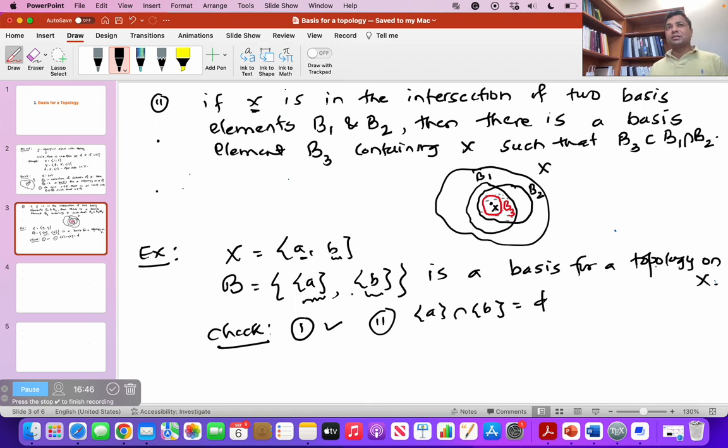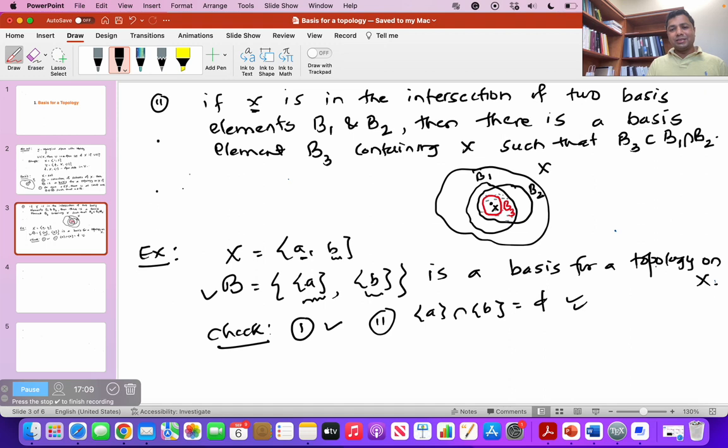That means in their intersection there is nothing. So obviously the second property is also true. So this collection satisfies both properties of the basis for a topology, so this collection is a basis for a topology on X.